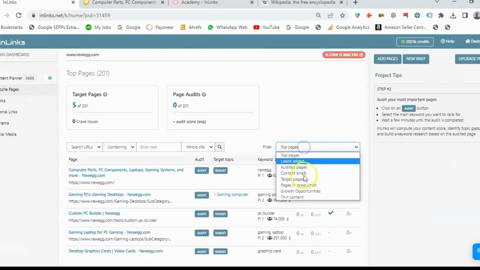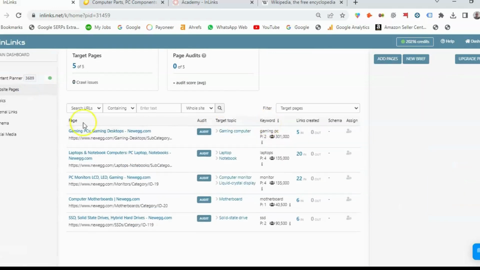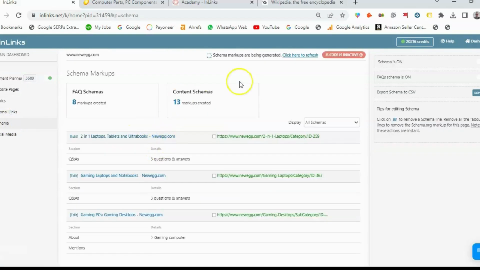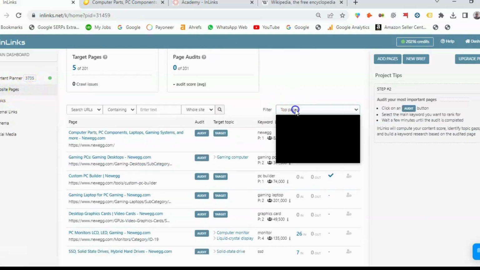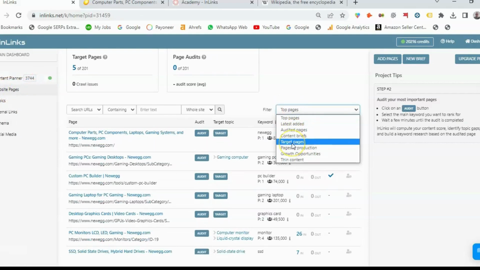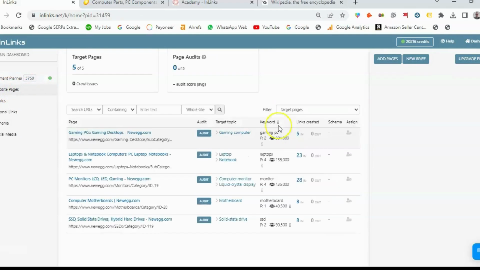I would also like to check the part about the schema markup. The tool is going to take some time to generate the schema for these target pages. This is going to be a semantic schema, or what we call about and mentions schema, that's created only for the pages you associate with entities on the project.